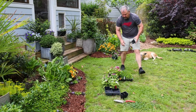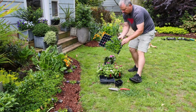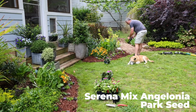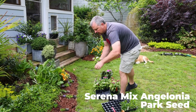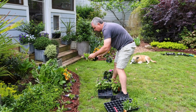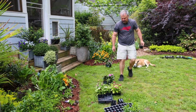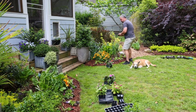I've got some Angelonia that I did from seed as well. That's going to go into this mix that are on the end of this tray. This is a mix that has some of the same colors of the pink and white and lavender in the mix. So I'm not going to use all of these because I'm going to extend this down a little further. But I've got some more pansies and other things in the space where some of these are going to go. So I'm saving a few of them for a week or so, 2 weeks more with the pansies.